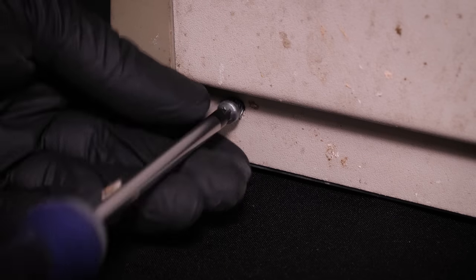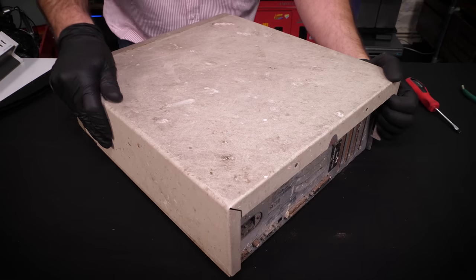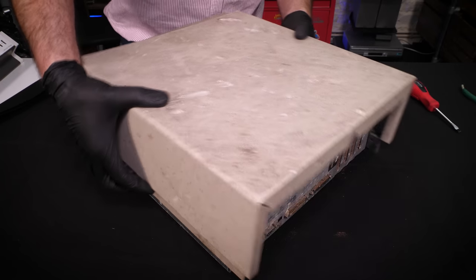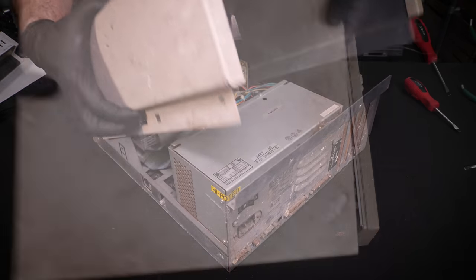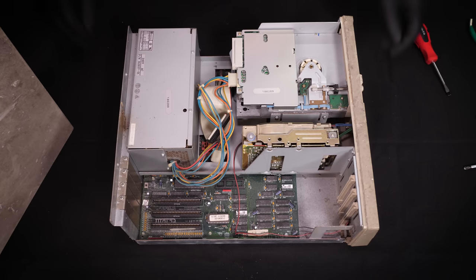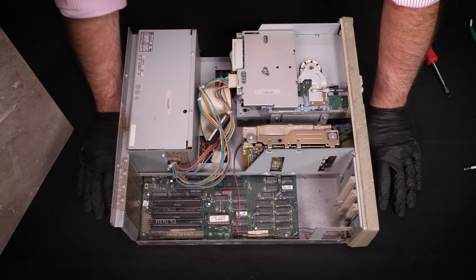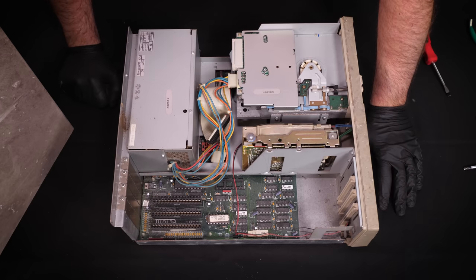If it's all turned to mush inside then we're not going to get very far, so let's take the lid off and see what we're dealing with here. I was expecting to find a rotting mess on the inside, maybe even a rat or two, but it appears to have been largely protected from the elements with no way in. That elation didn't last long, though, because while it was protected on the outside there were some dangers on the inside.